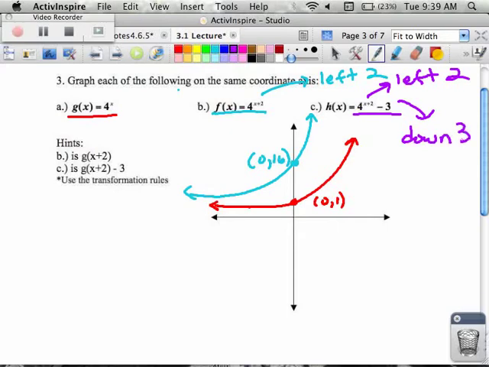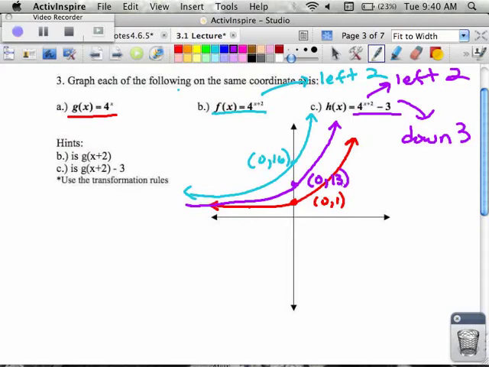So let's take a look at what happens. Let's say I find the y-intercept first again. So I know that I went to the left 2 because when I stick in a 0, I get 4 squared, which is 16. But 16 minus 3 is 13. So my y-intercept is right here at 0. Oh, I probably shouldn't have wrote that there. So I have my graph that went down 3. And this location is 0, 13. Now, of course, you can write down all other kinds of things that you want to, but this is kind of the main idea of what's happening.